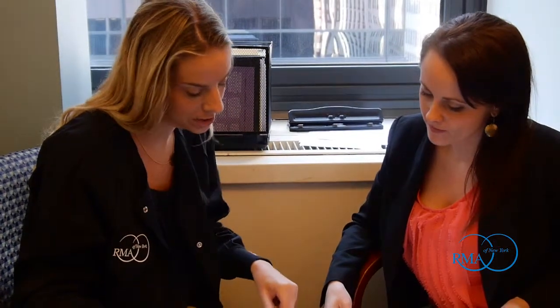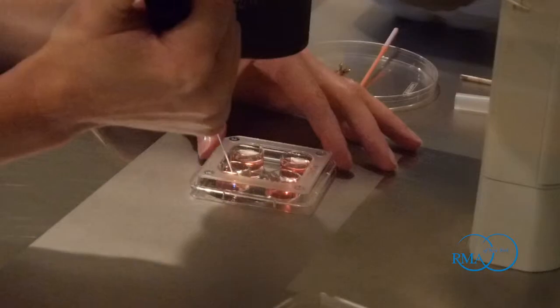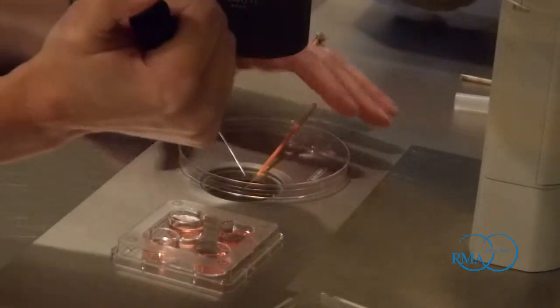All of reproductive medicine starts with careful patient information, analyzing all available information, and a high-tech laboratory capable of growing embryos, culturing them, tracking them, finding the embryo most likely to end up in a healthy child, and transferring that one to the patient. This is a really exciting time in reproductive medicine. We're able to prevent a lot of disease, help couples have healthy babies, and we are limiting miscarriages. I think the future is even brighter.